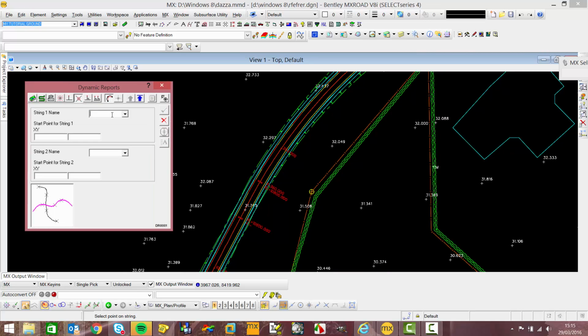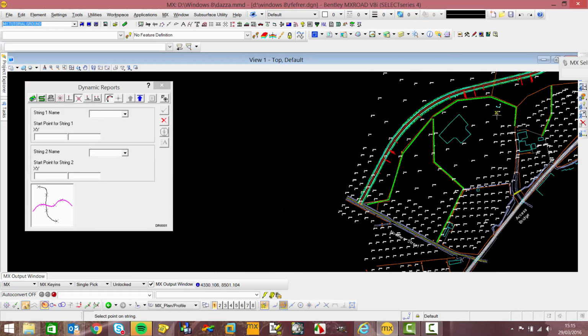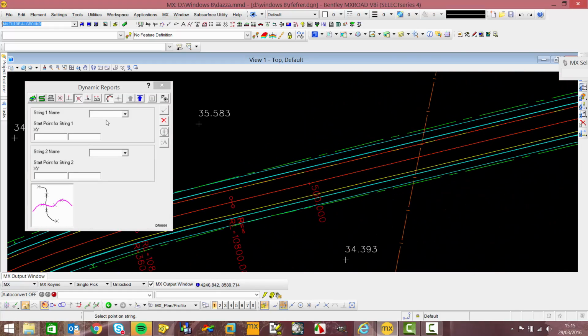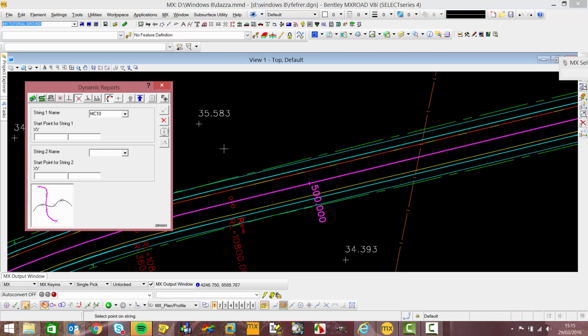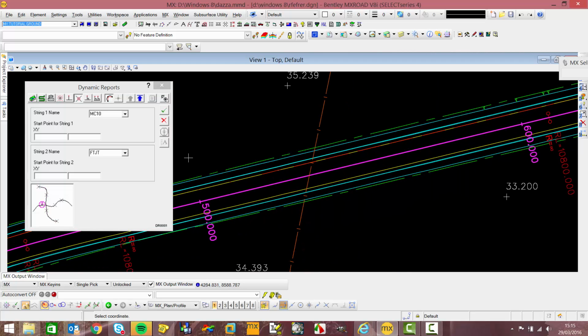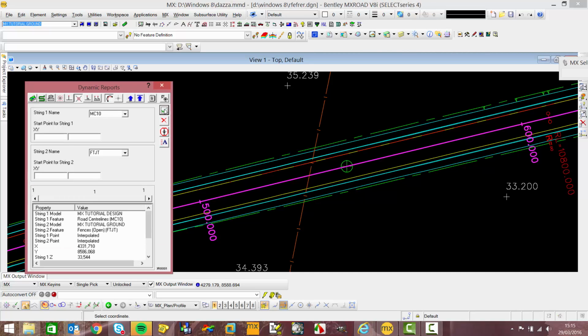There is an option for picking intersections. So if we look a little bit further up where we might have an intersection, we can pick string 1 and string 2. We can give start and end points if there's more than one intersection, or we can just hit the green tick and it will give us the intersection. Now that looks wrong, but here we have curve fitting turned on, so we simply turn curve fitting off and it finds the true intersection, and it gives all the information, including whether that's an interpolated point or an exact point here.